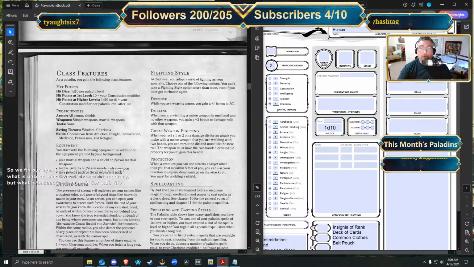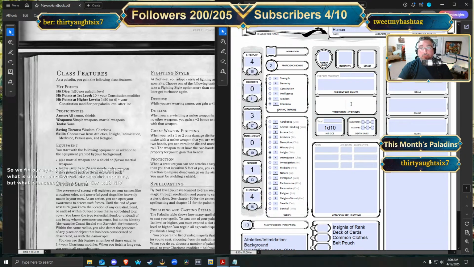So for me, my current hit points are 10 plus my Constitution modifier, which is 3, and since I have Tough, I add another 2. That's a grand total of 15 at level 1.